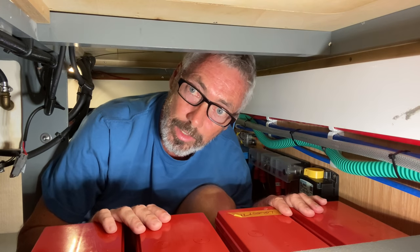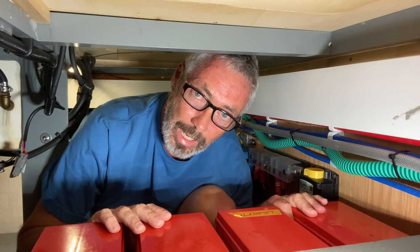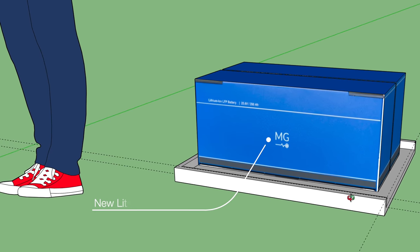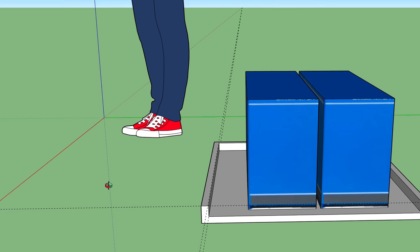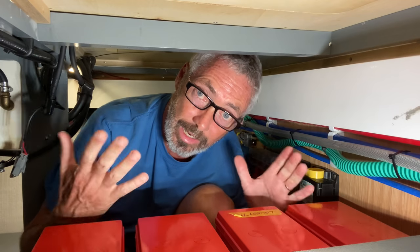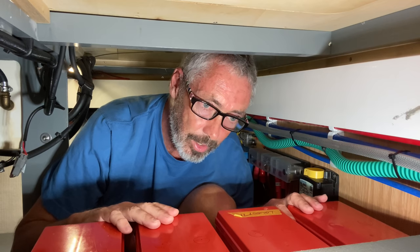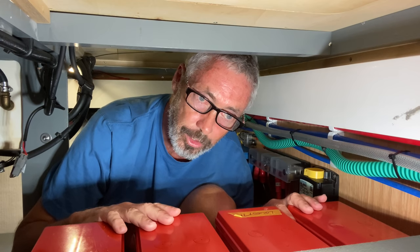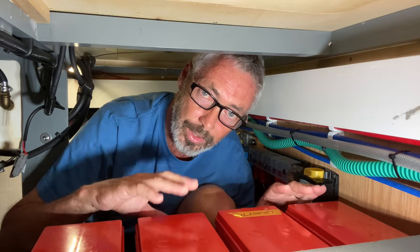We're gonna do lithium batteries this time, and we're excited about that. So lithium will allow us to get double the capacity, or slightly more than double the usable capacity, in the same space. And because it's not lead anymore, it's a lot lighter. It's actually going to be about half the weight of what it was before. And the great thing about double the capacity here is we're going to be able to have enough power to run air conditioning and run it off this battery bank. Because right now we've got about 9 kilowatts of power. We're going to have 15 kilowatts altogether from the new bank, except that you can use a lot more of the 15 with lithium than you can with these lead acid batteries.